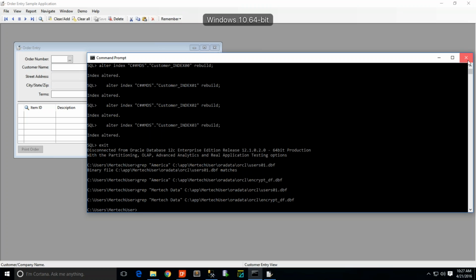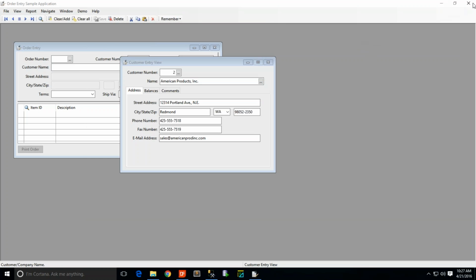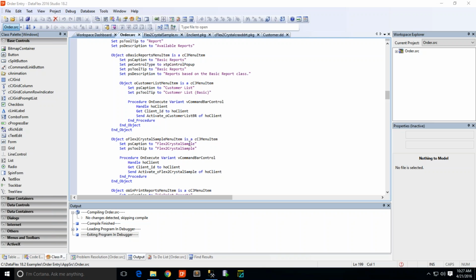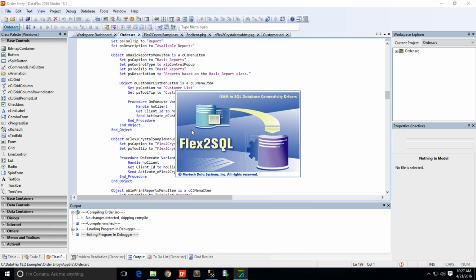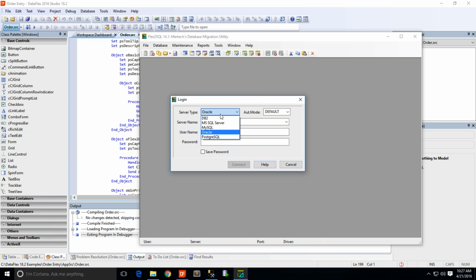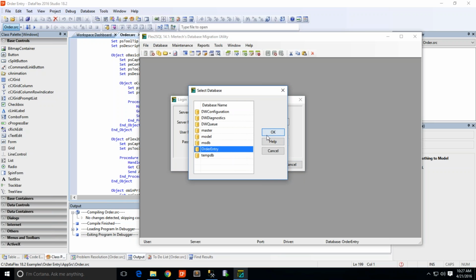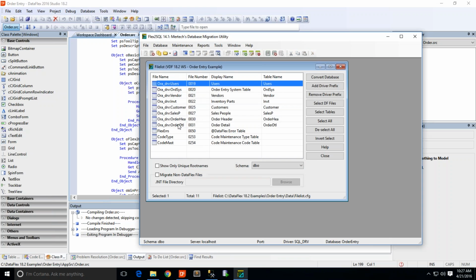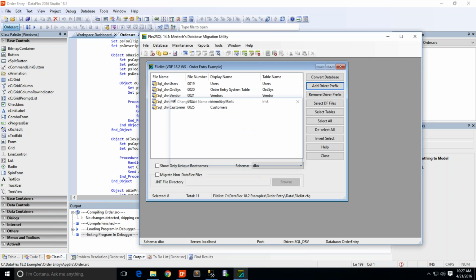So we can get out of here, and we will close this. And so that we can show you what this looks like, I'm going to do a couple of quick changes here. I'm going to log into our SQL server and just change out, remove the driver prefix and add it back.